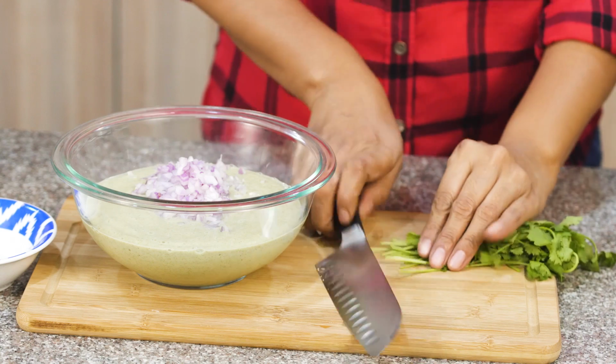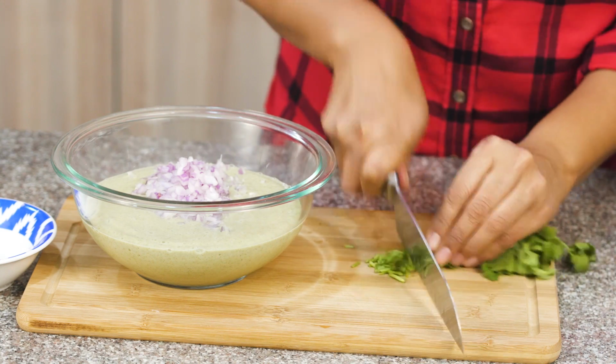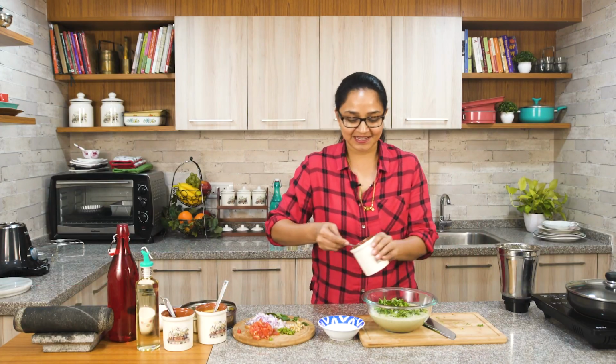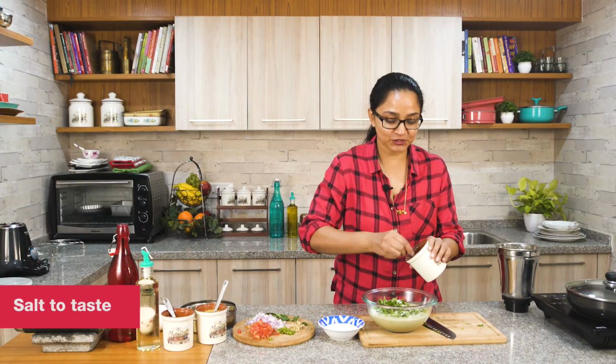I'm going to chop up some coriander leaves. I like to add a lot of coriander leaves because the flavors just come in then. And then the salt to taste. So the pesarattu batter is ready, which is the green moong dal dosa.